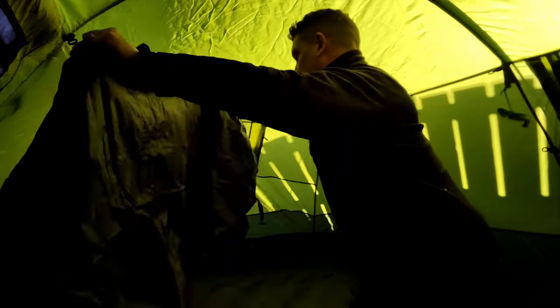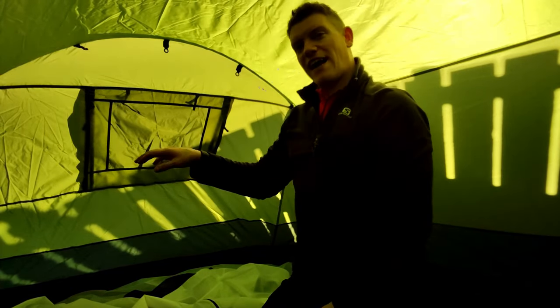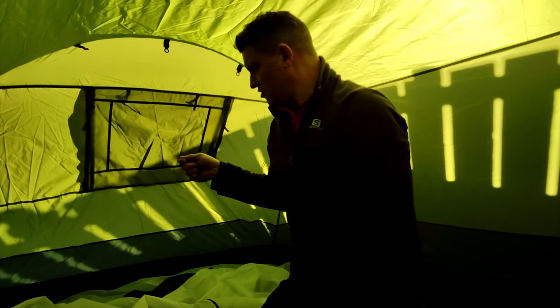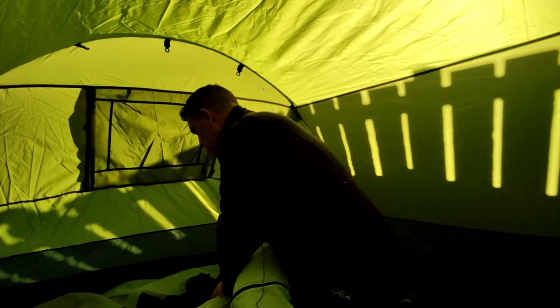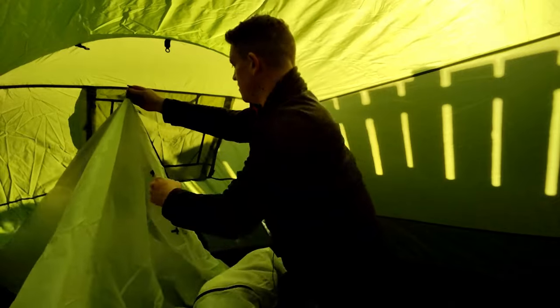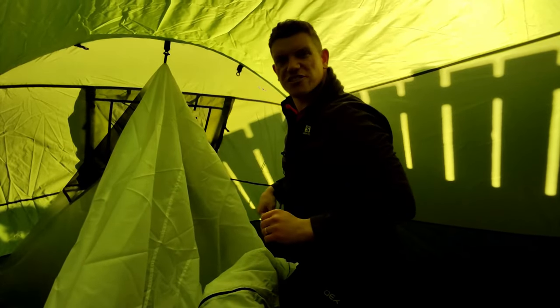Unfold this. Find the door at the front. It's white. I've just put the corner bit in there. Fantastic. It's a buckle. So rather than having to faff on getting it strapped in by a hoop and wrap-up thing, it's just a buckle. Click in. Really simple. Now, what I do recommend is you always start from the centre. So I've connected both sides there. Put the one up in the middle. Find that one. There we are. So now we know that's the centre, and you'll start from there.